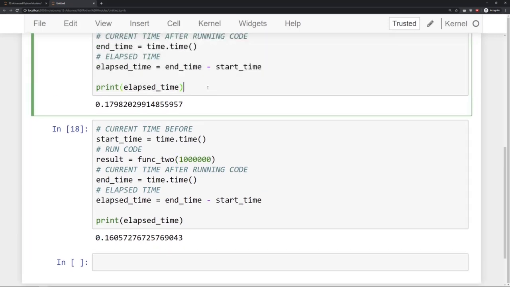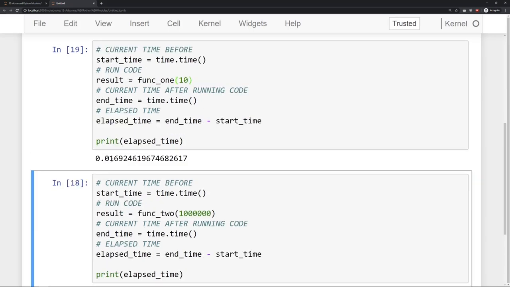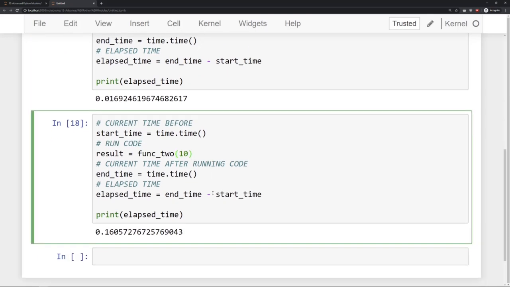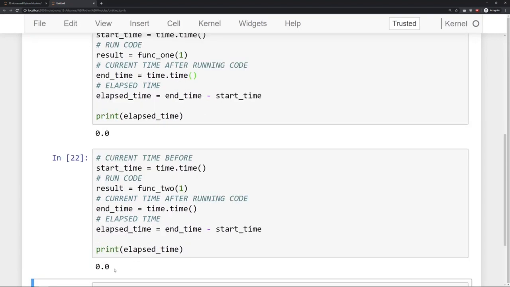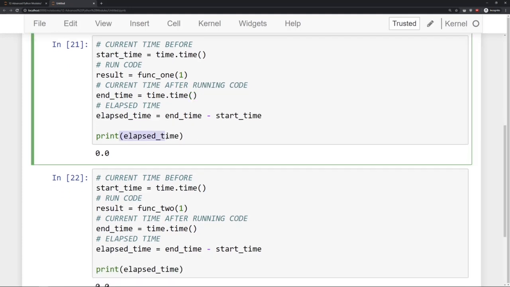Now, there are definitely limitations here. For one thing, if the function is faster than 1/10 of a second, so let's go ahead and change this to just do this for n equal to 10, you'll notice elapsed time starts getting a really hard time trying to get that precise. So if we say now func2 is 10, you run that, func2 ran so fast, it's actually less than 1/10 of a second, so the elapsed time, its precision is actually not good enough. So if we change this to both just 1, and you run both of these, they essentially tell you the elapsed time was 0. So for very simple pieces of code or code that runs very fast, the precision may not be enough to actually even show anything on elapsed time.